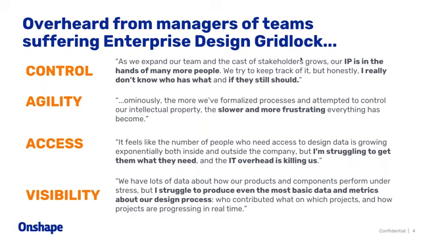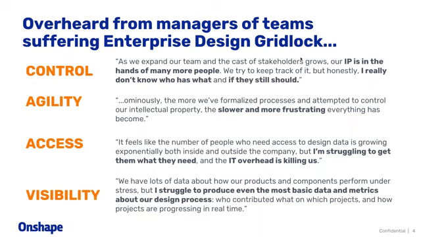Some of the things we've been hearing from teams that are suffering from this is a lack of control. As these customers expand their team and their cast of stakeholders grows, their IP is in the hands of many people, and they try to keep track of it, but they really don't know who has what or if they even still should. With file-based workflows, and even PDM systems, it's incredibly difficult to control who has access to your data.